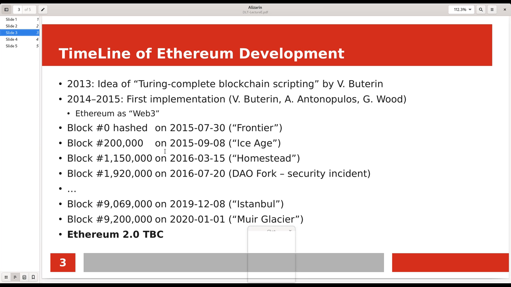So with Turing complete scripting, you got much more flexibility at the expense of, yes, more dynamism, more dynamics in your development and the need to upgrade your smart contracts. And indeed, the upgrades are coming frequently. So you see, after the block zero hash, those names in quotes are generations of Ethereum technology. So we are now already in a very advanced generation.